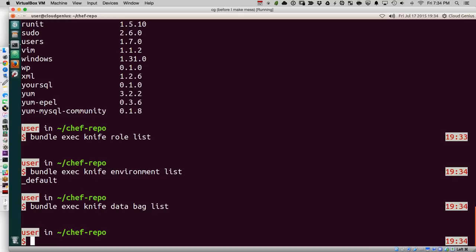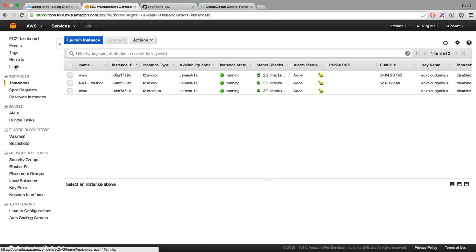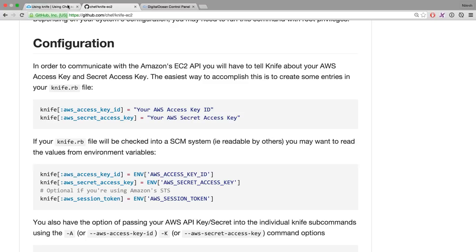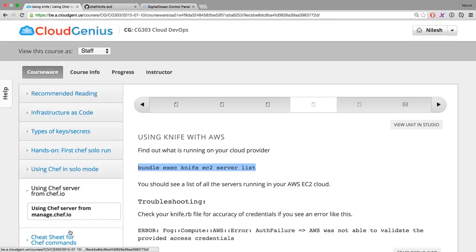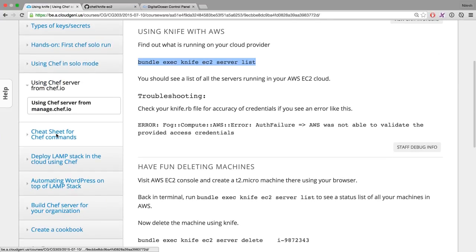And so there is a cheat sheet available where I have written down a bunch of commands that you can make use of and reference, and that cheat sheet is available in here.